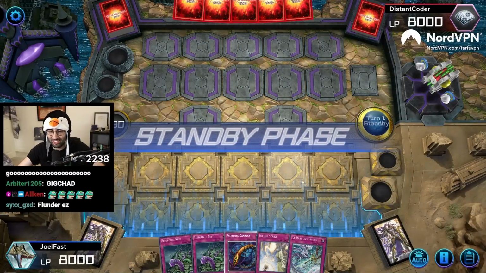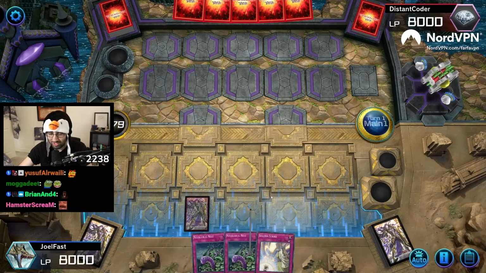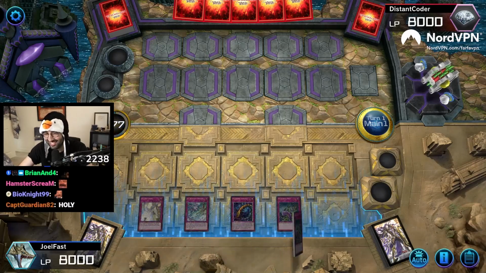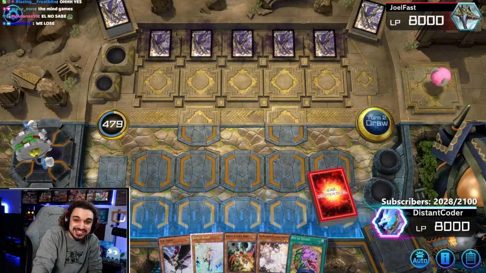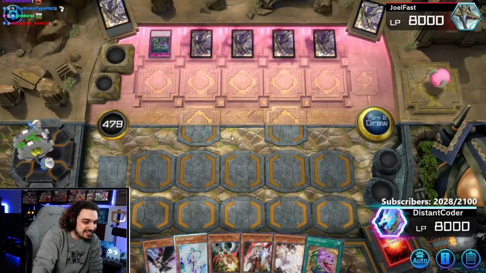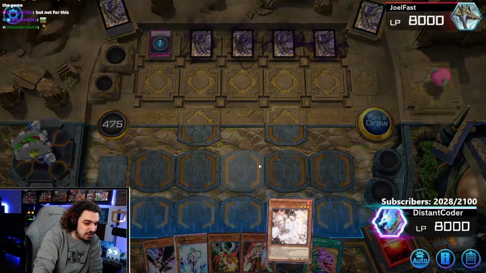Oh my god, this is insane. All right, here we go. I'm going to set. I'm going to set. What the fuck is this, dude? Standby phase. Needlebug Nest. To mill 5? Yeah. Would you want to Ash this? Is this Paleo? Yeah, I'll Ash this.